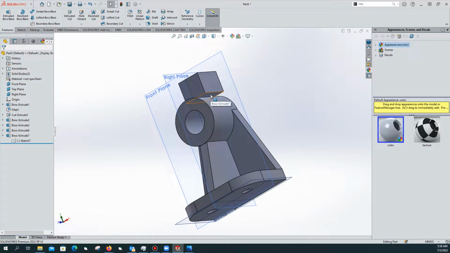So there is another command here. When you select this face, okay, there is a command here I want to show you.